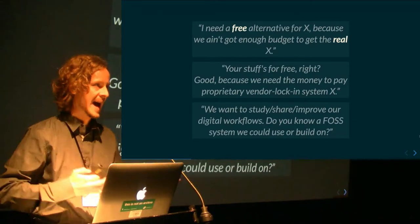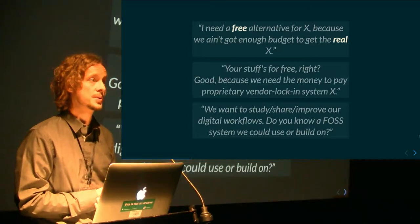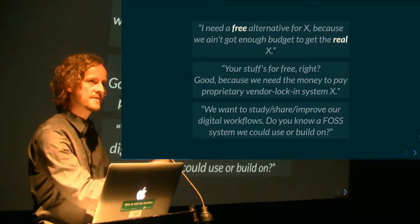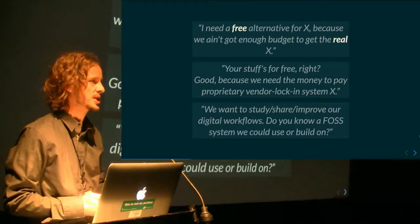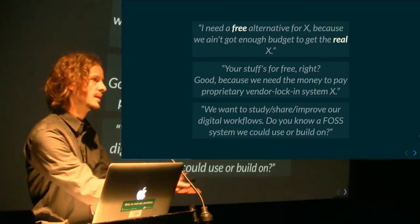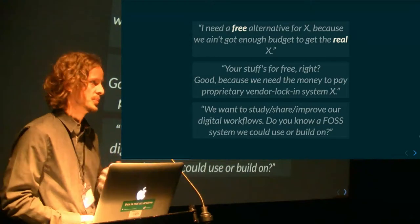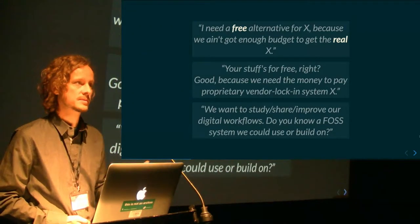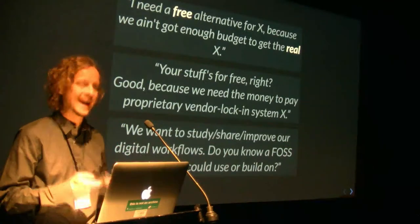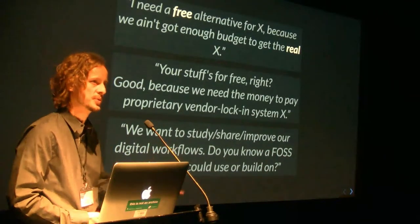They need to adapt systems and keep systems alive. In preservation — when I was working in audio preservation, I don't think I've seen a single audio replayer machine that wasn't hacked. They got the schematics, they modified it, they made different parts to keep it alive, especially with older equipment like gramophones. There's no company to go to anymore. So you needed these freedoms — to use, study, share, and improve software — to actually keep software and digital systems alive.